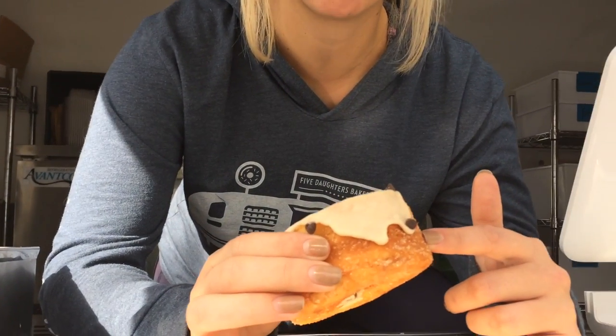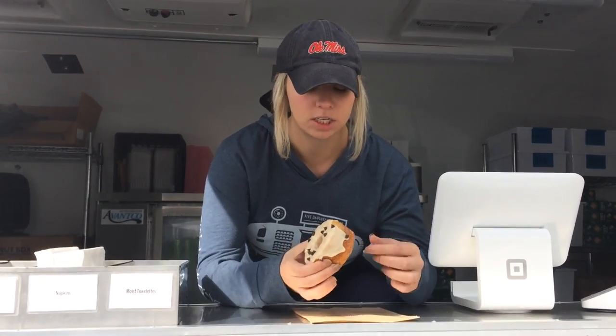This is an example of our 100-layer doughnut — it's our specialty, what we're known for. The process to make these is about three and a half days for the dough, so our bakery works very hard to layer these. There are about 144 layers in each doughnut, so it's really flaky and just amazing. They're made with croissant dough, which is why they're known as 100-layer doughnuts, and we have all different kinds.